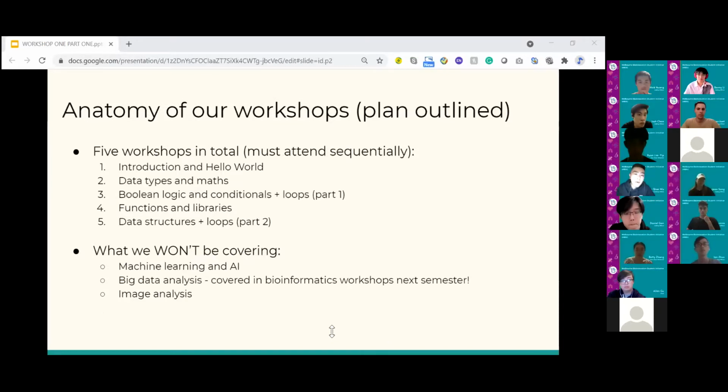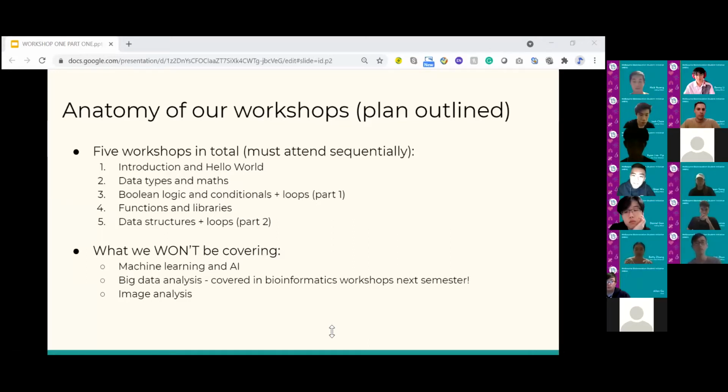Yeah, so this is the outline of our workshops. Basically, we have 5 workshops in total planned. We'll try our best to cover every fundamental topic we can, but it really depends on our progress and time. Unfortunately, we can't really cover everything. Some very interesting parts such as machine learning, AI, image analysis, maybe we don't really have time to do that, but we do have some other workshops such as a data science workshop and a bioinformatics workshop later this year. So keep your eyes on that. If you really want to dig in deeper, maybe you should join them.